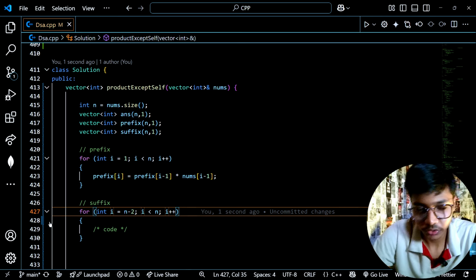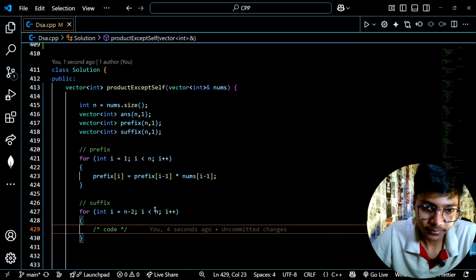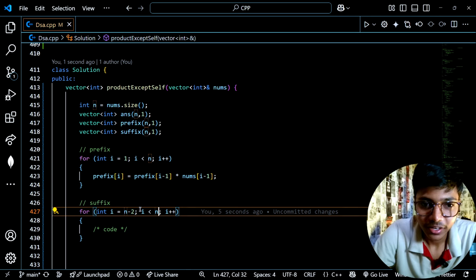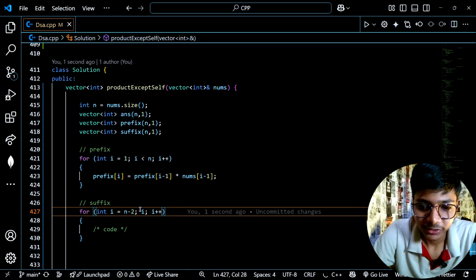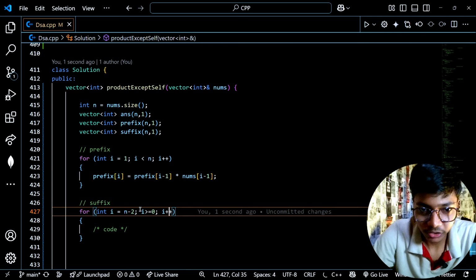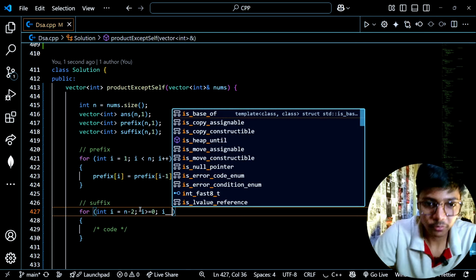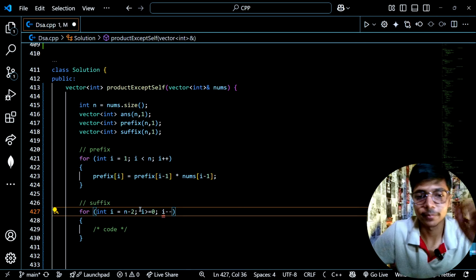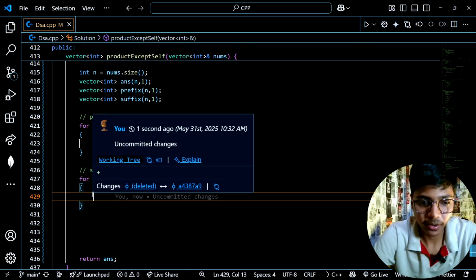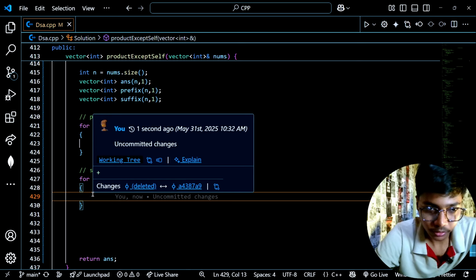This loop is a backward loop, so it's not going to be like this. It should be i greater than or equal to 0, because we want a backward loop. If you don't know about backward loops, go and learn about them first.